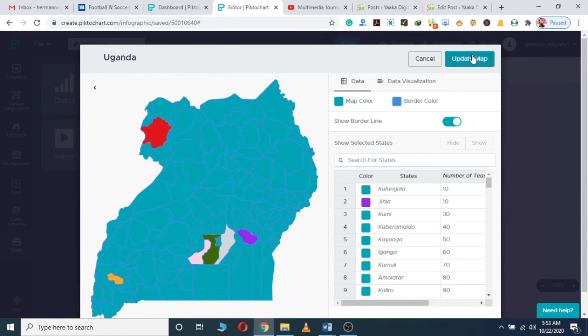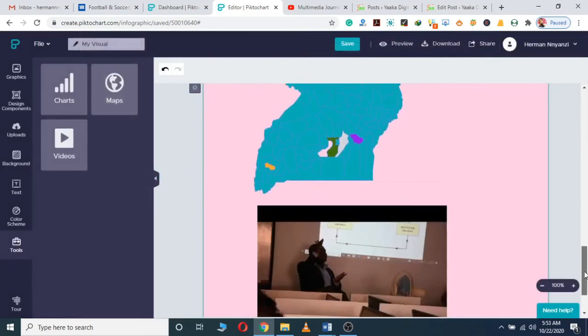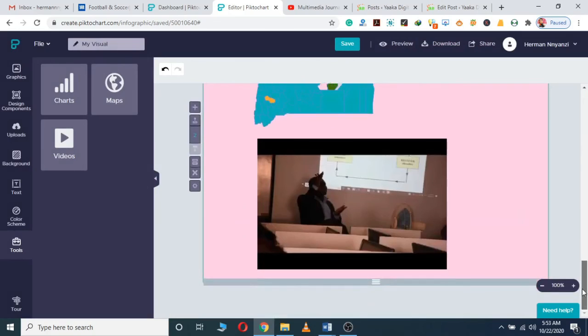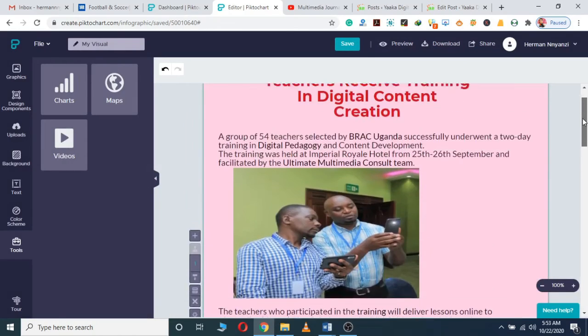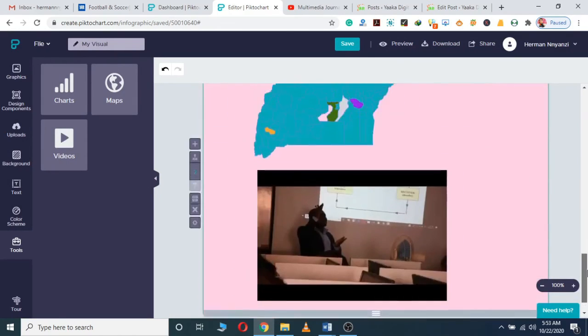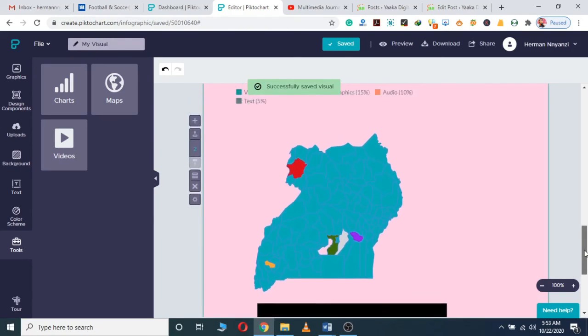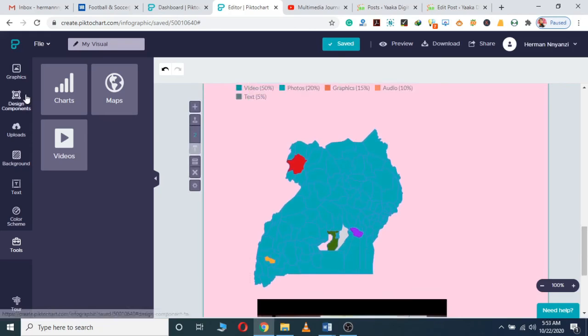After, you just click update. So this is our multimedia content. This is how you can package your multimedia content into Piktochart.